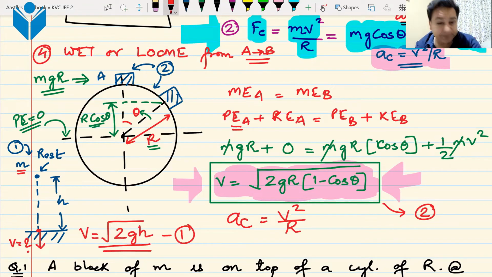These two formulae are same. Can anyone tell me how they are same? It is right there in front of your eyes. You can see it, you can feel it. It is replaced by radius. Yes, compound. H is replaced by something else, but why is it replaced by that thing? H is replaced by r into 1 minus cos theta. But why is it replaced by that?